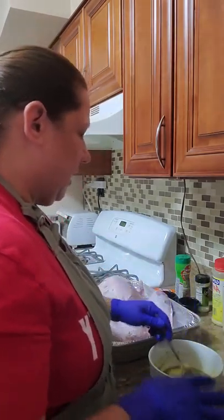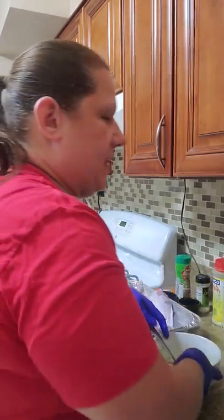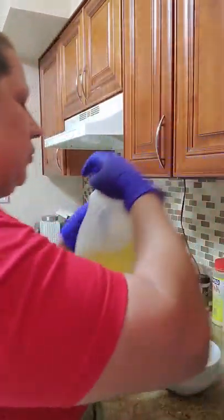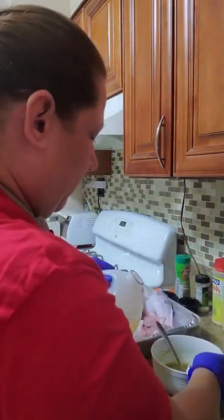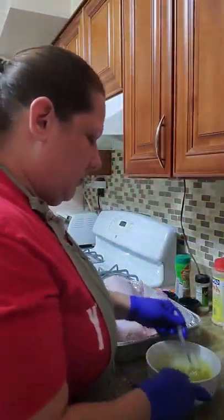And you keep mixing. And if you see that it's so thick like it is right here, then you add a little bit more of oil because you want it to be flowing around. You don't want it to be too thick, okay? And you just keep moving it.